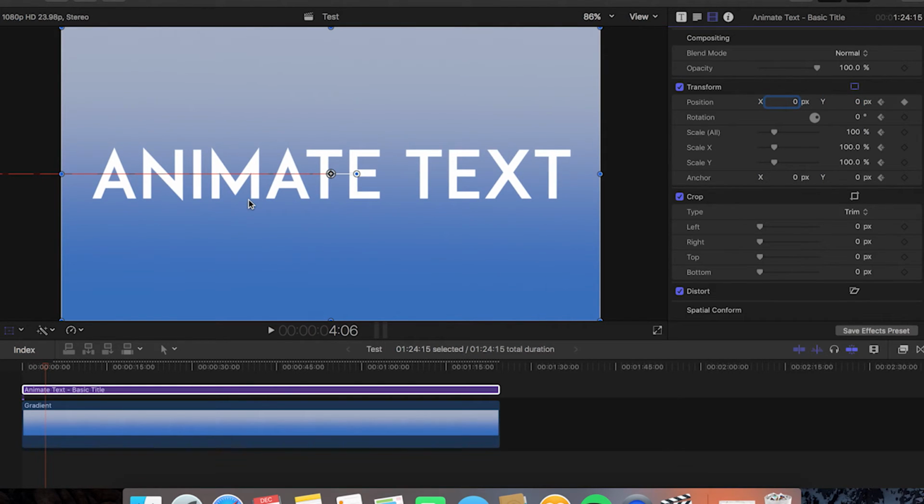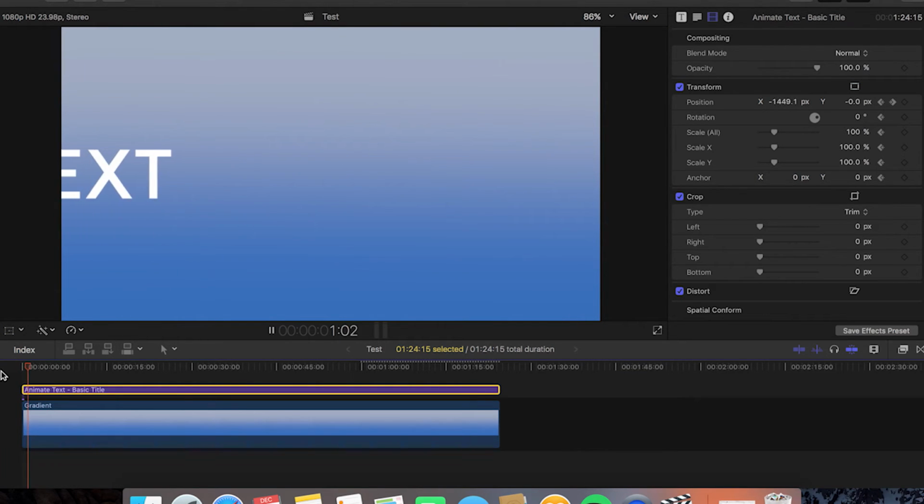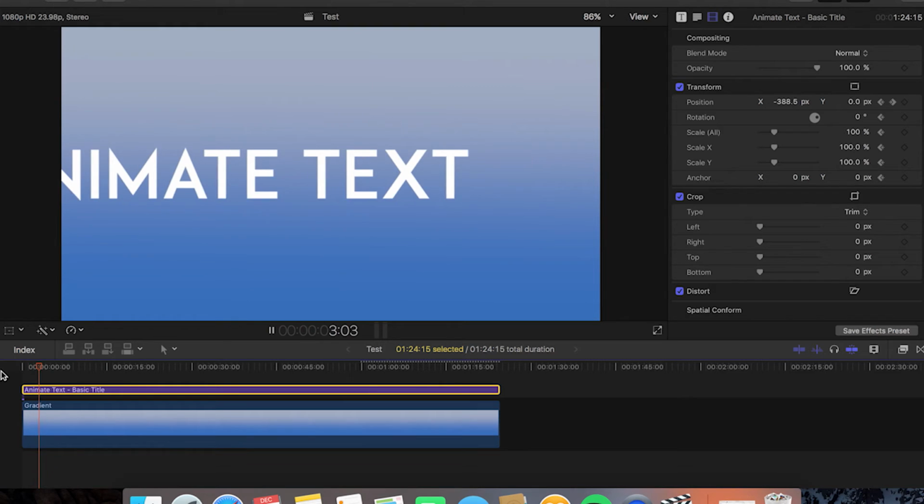To know that the animation has worked, you'll see this red line here going all the way across, and you want to make sure that that's straight, unless you do want it to be curvy, I don't know. You've basically made an animation now. I'll play it. So there we go. Right, so now we've made a simple animation.